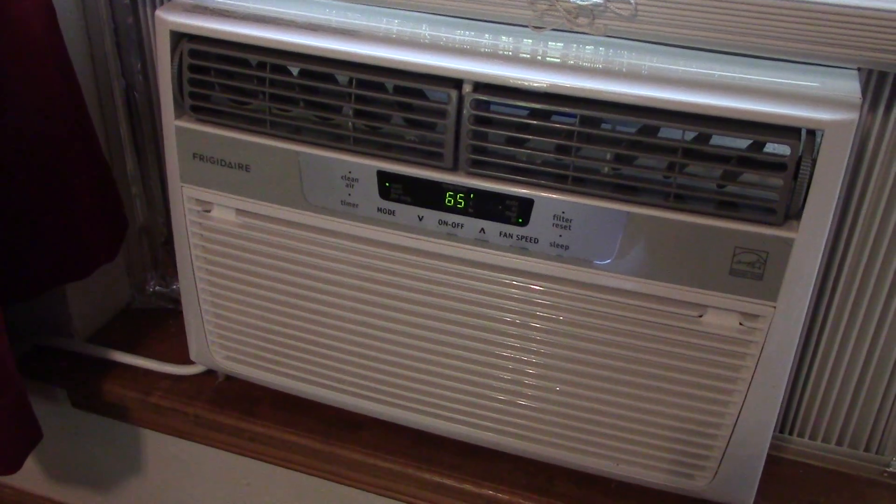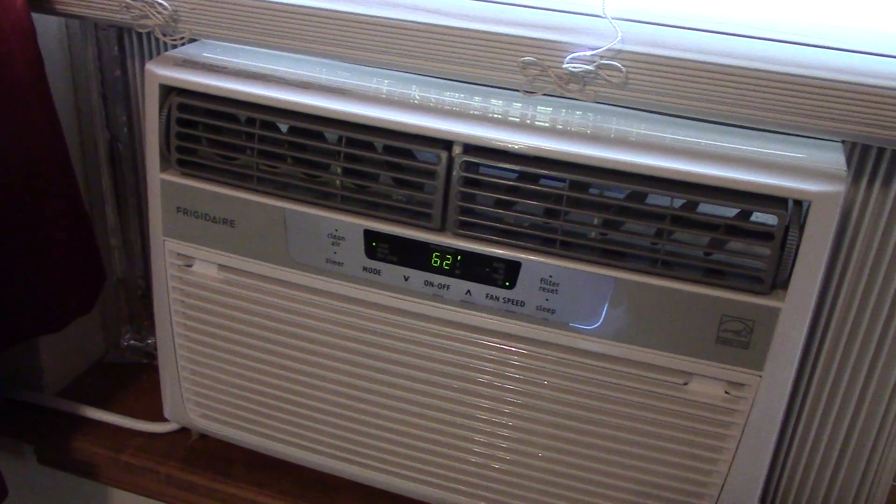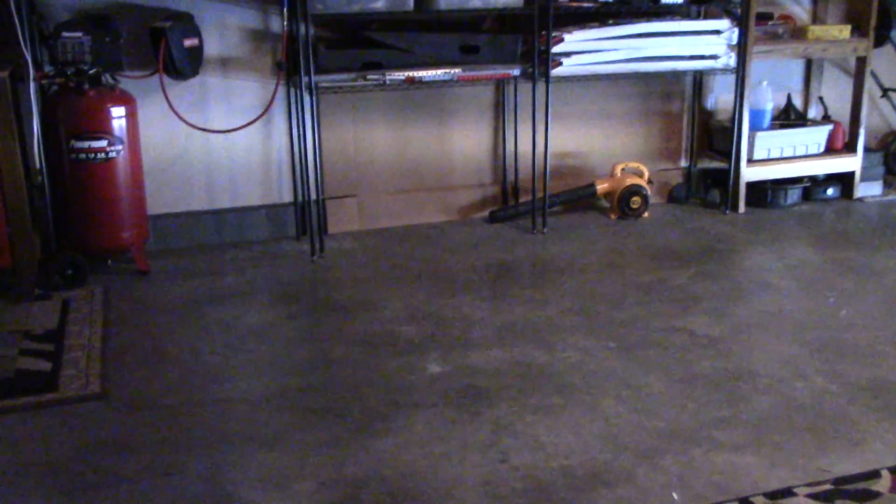It's cold in here — I'm going to turn it down to about 62. We're going to go out to the garage and I'm going to show you how much power this thing is pulling off the solar charge controllers. It's about 2:30 in the afternoon so we're making good power from the sun — it should be fully charged anyway. I'm going to open this up a little bit so I have some light.